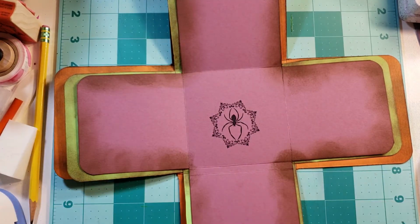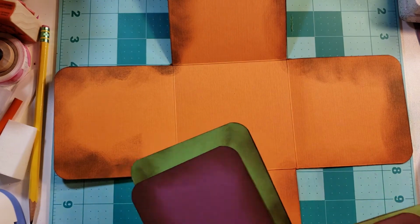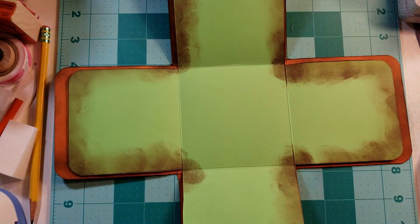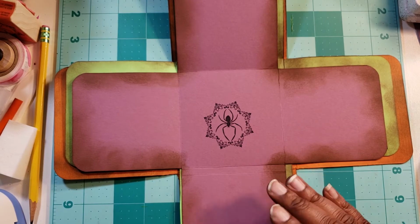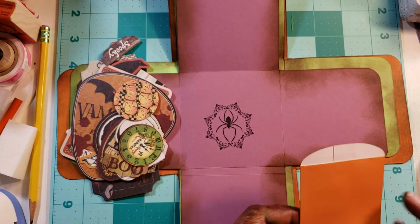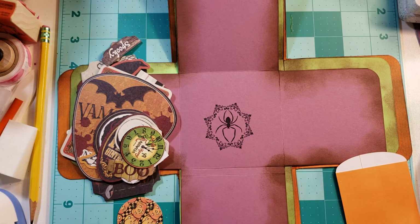So let's go ahead and talk about some measurements. The first piece is a 12 by 12. The second piece is an 11 by 1/8, I believe. And then this one is a 10 and a half. And I just cut them all down and folded them over into threes. The entire time I was doing this, I was like, please don't make me math. Please don't make me math. But I had to math, right?